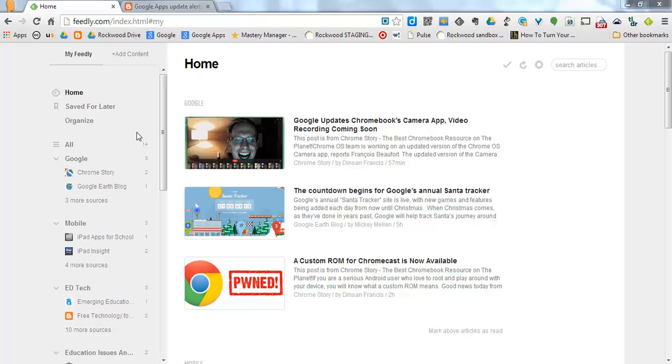But the first thing that Feedly will allow you to do is add content, which in this case are blogs, to your Feedly feed. And what this basically means is instead of you having to go back and check a website every time, you can just go to Feedly and keep track of multiple blogs, see what is new, and only read the new current material. Kind of like getting a magazine delivered to you.